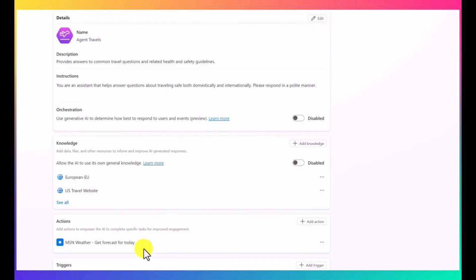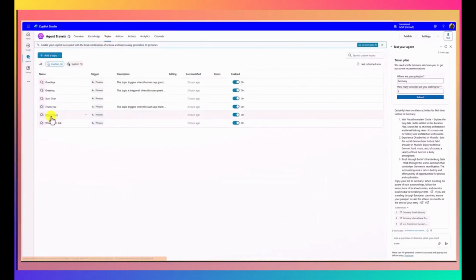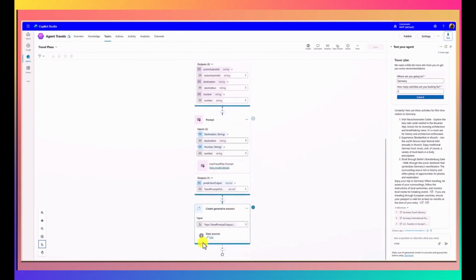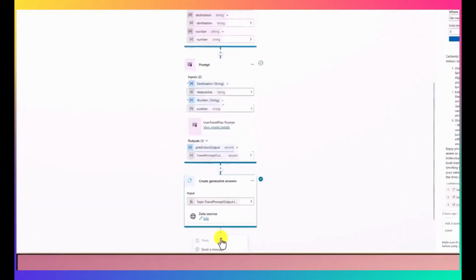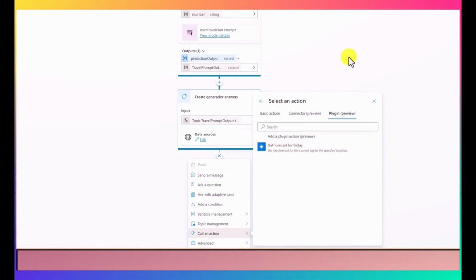So if you want to add this action in our travel plan topic, you can go here, click this node, add node, go to call an action, and the third option, plugin. You click this plugin and our added action comes up here. You can select and add it, or you can leave it, and as I said, the agent will take care. So I go with the agent-takes-care mechanism.